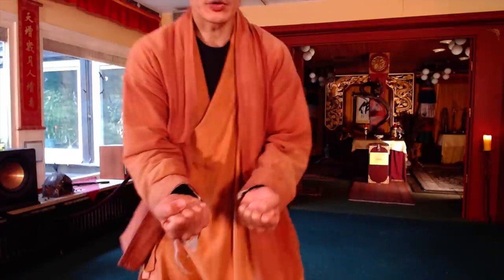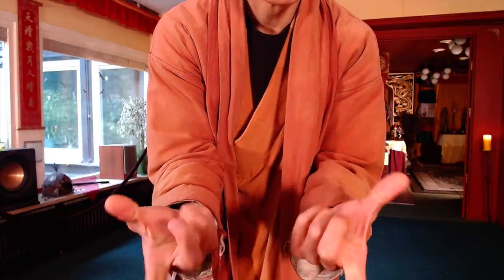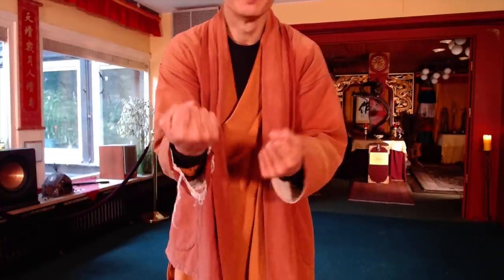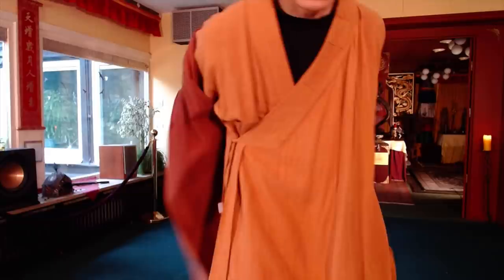So now, like I said, this was the quickest way to get the body activated. Once you feel that you're slowly starting to warm up and the body starts to heat up, now we are starting our joint openings. Therefore, start with the fist again, open, close, open, close. Here you see it's very old, but I don't want to throw it away, so I just take it off. Okay, continue with the fist.